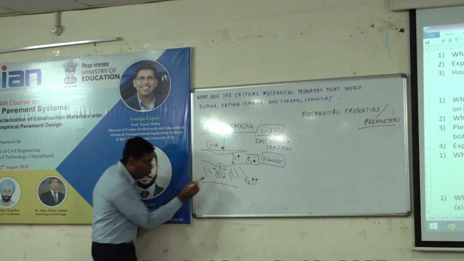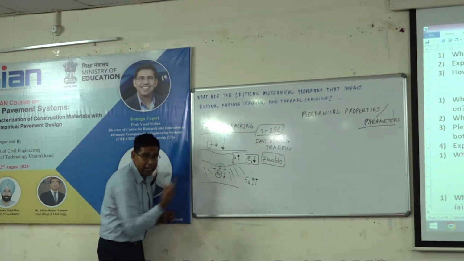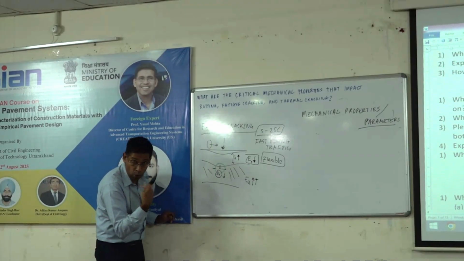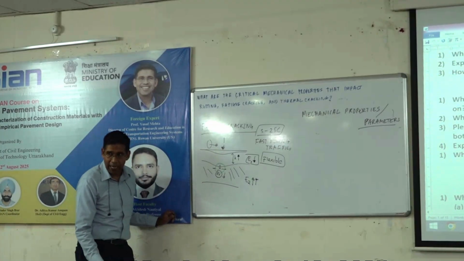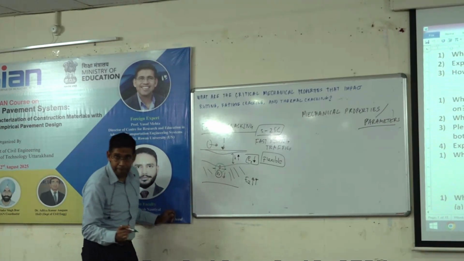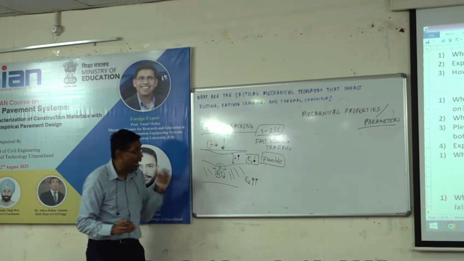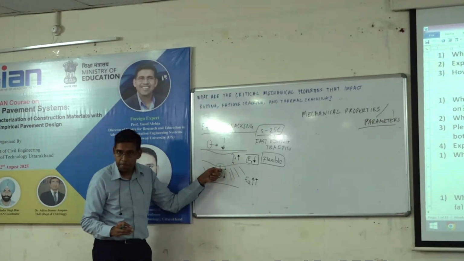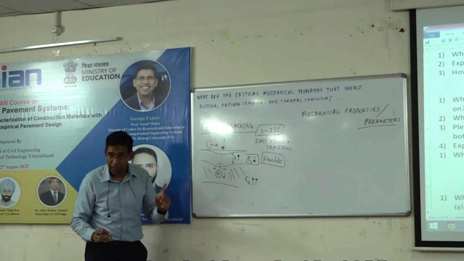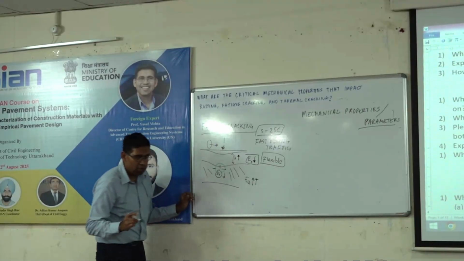Now, look at it a couple of ways. What are the parameters very close to this that are in my control as a pavement person? Can anybody online or here tell me what parameters are in my control to minimize this? So minimize the deflection, the tensile strain. Just remember, look at cracking, tensile strain. What are the things in my control that I can do to minimize this? Remember, environment, traffic, and natural soil are not in my control. Can anybody tell me what things are in my control? So material quality. Okay, quality of material is in my control.